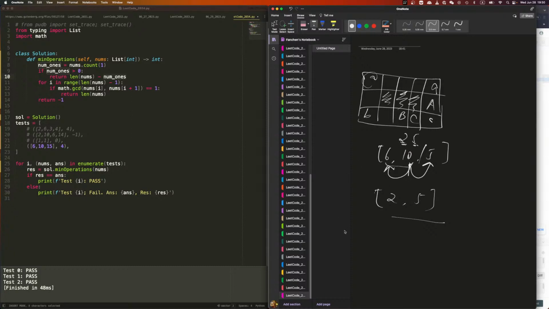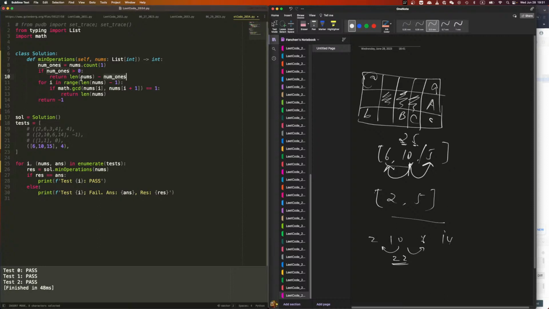And if we go back to the 2, 10, 6, 14 example, the one on the left is 2, on the right is 2, so they are not co-prime. This one on the left is 2, on the right is 2, they are not co-prime. All right, I'm going to change that, and we're going to go from 1 to this.